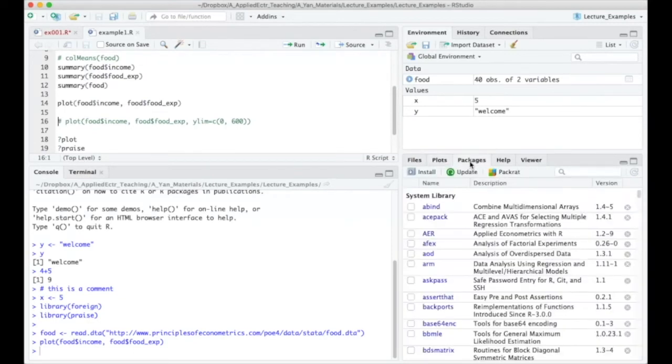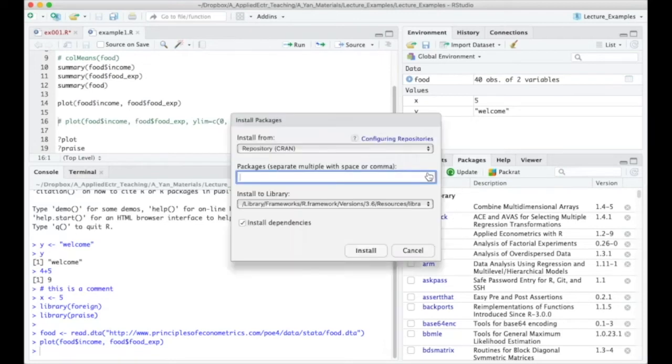The third tab is packages. These are the things you can install. They are created by different people. They often contain very convenient functions. The packages are actually the best advantage of R because they provide the opportunity to do basically everything in R. For example, there is a simple package called praise in R. It has one function, which is to praise yourself. I will show you how to install the package and how to use it.